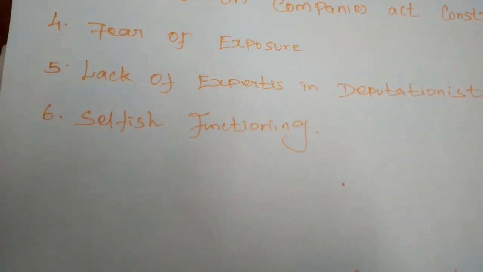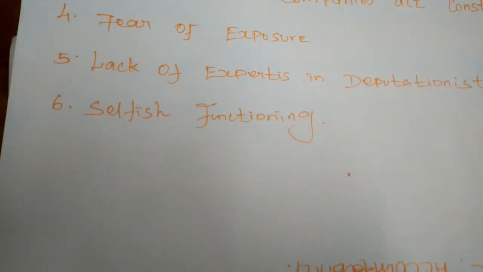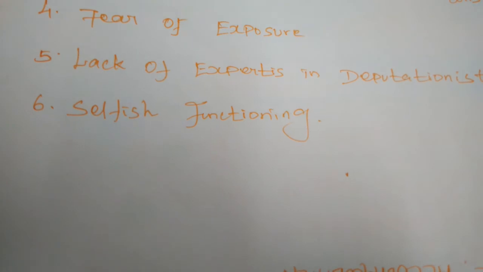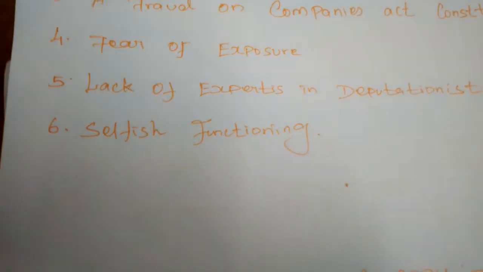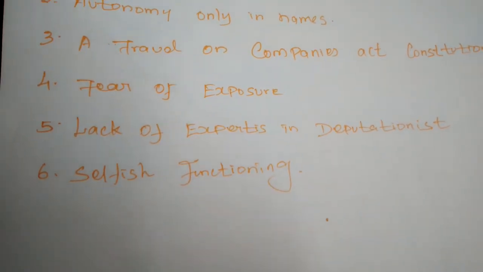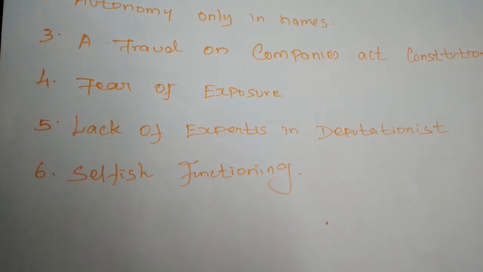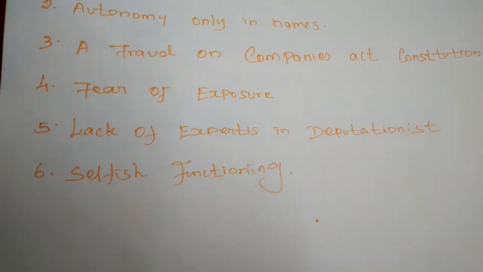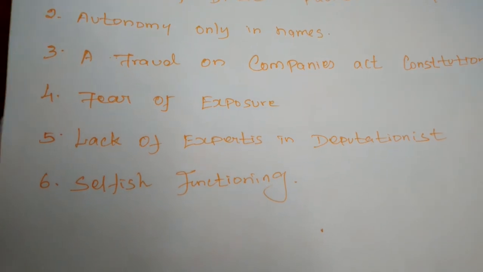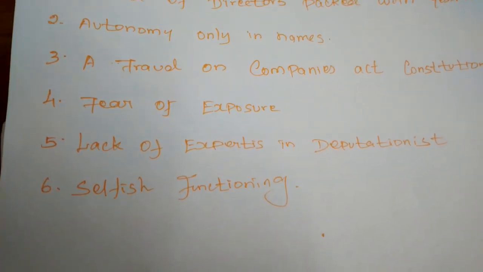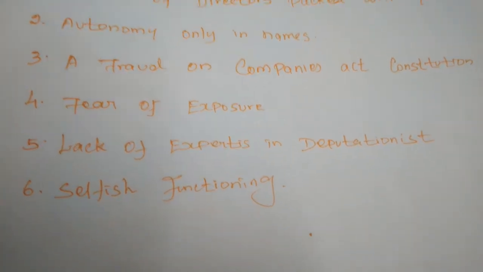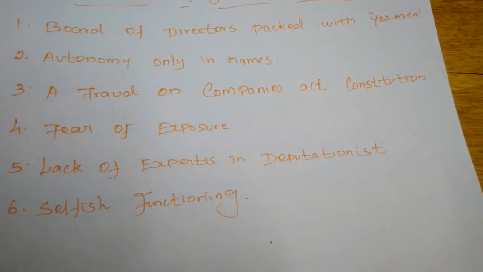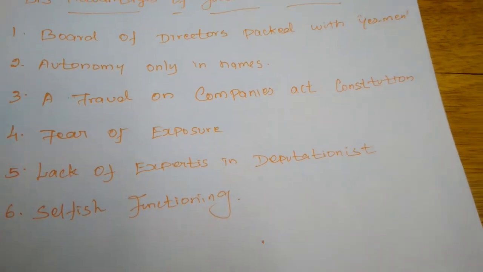Next is selfish functioning. The government company works neither for the government nor for the public at large. It serves the personal interest of the people who work in the company and who dictate the policies of the companies. Normally the workers in government companies do not do their work regarding the government or the public. They only work for the favor of the high authorities, and some people do the work on behalf of their self-interest. So selfish functioning exists in public or government companies. When they do any work with a selfish motive, the productivity and functioning of the companies will also be very low.